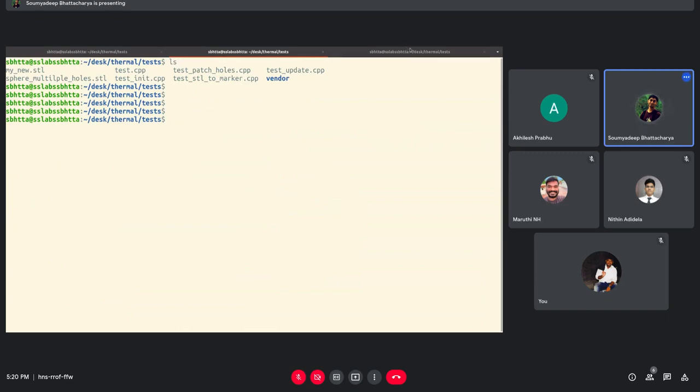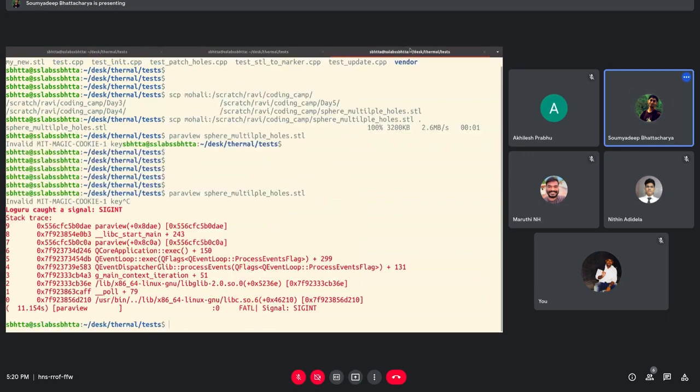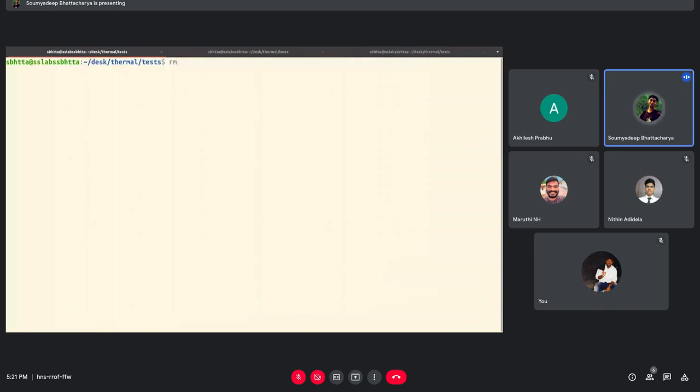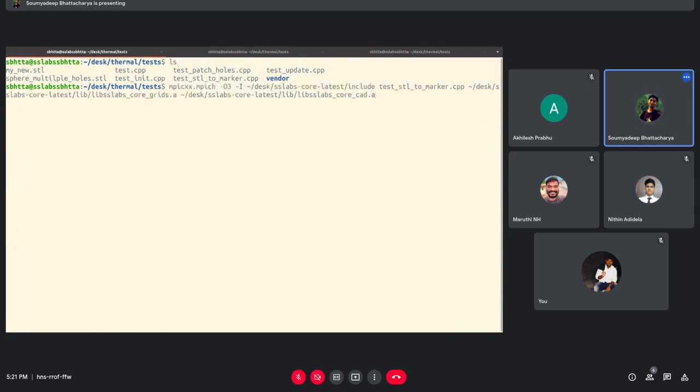Wasn't that, is it? So this one. Move. Nice. So I'll just pass this, compile this patches. So, patch holes.